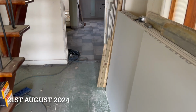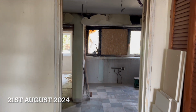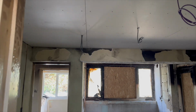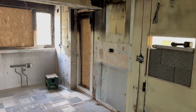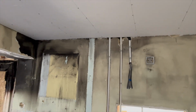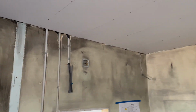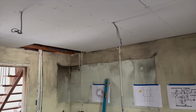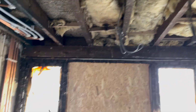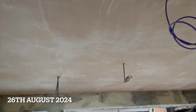We soon came to the realisation that if we wanted to get this house ready to move in before the baby was born, we were going to need some help, because John was trying to do this after work and at weekends on his own, and it just wasn't going quick enough. He couldn't do it all by himself, so we hired a building firm. I'm just going to add here that John is qualified as an electrician, so can do all the electrics himself.